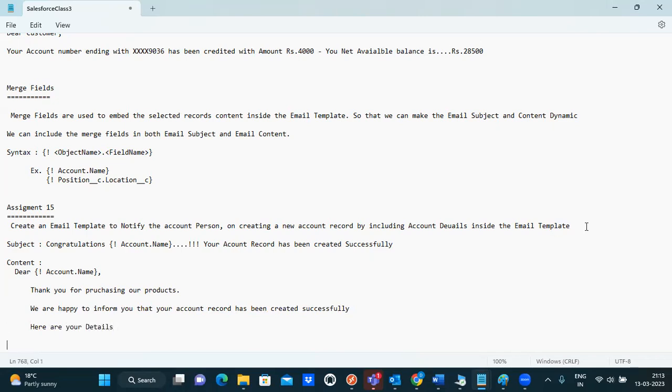Why we are giving the details is, as we need to demo the merge fields in our email body content as well. So account name, we already referenced it.